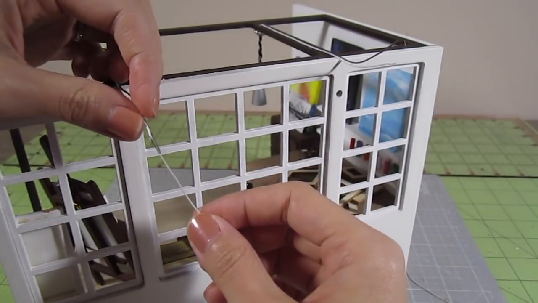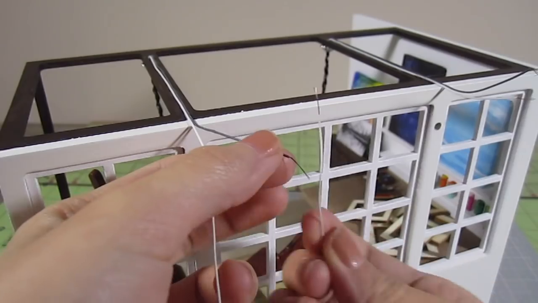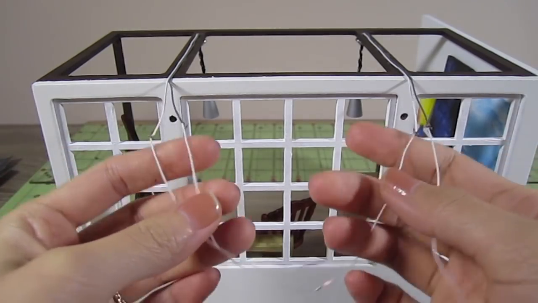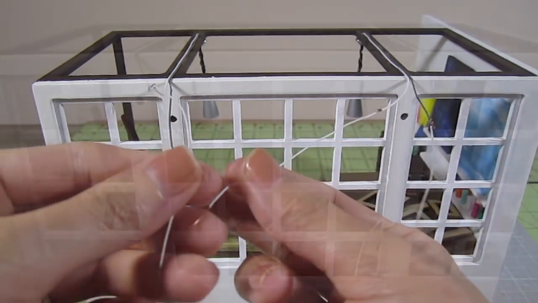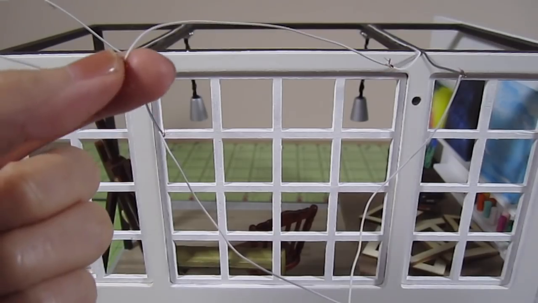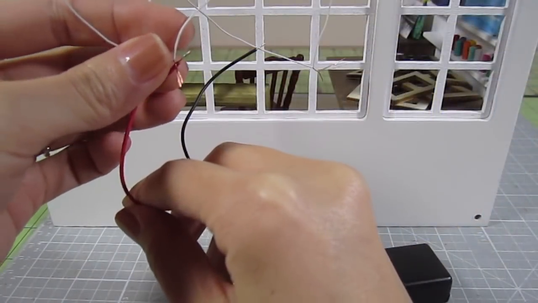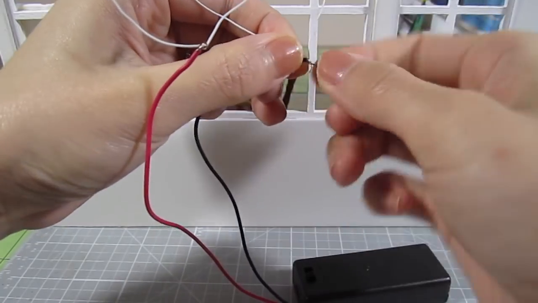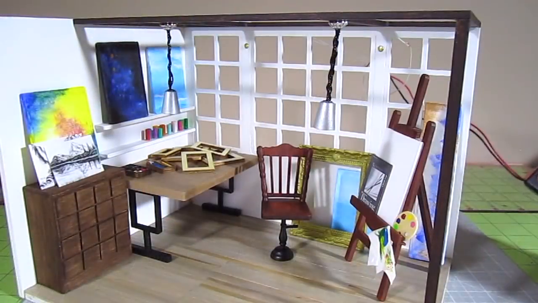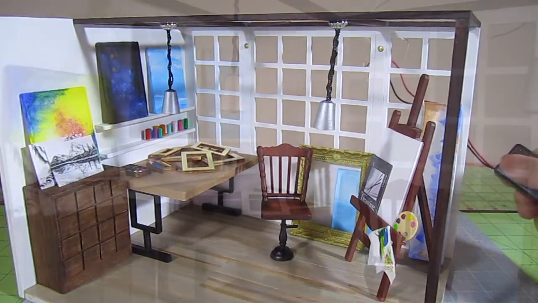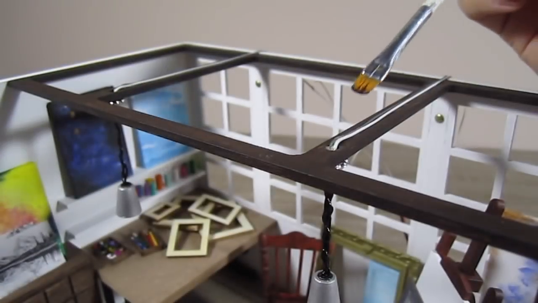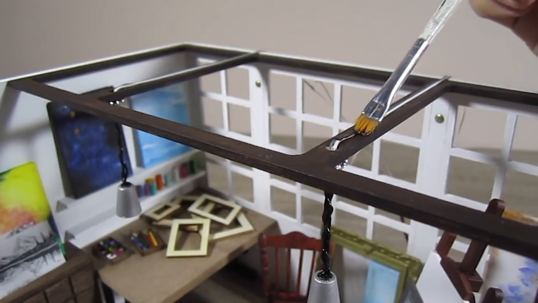Attach one to each side of the wires for the 2 pendant lights. This just makes the wires long enough so they can touch each other. Connect the 2 white wires together and the 2 grey wires together. Then connect the white bundle to the red wire on the battery pack and the grey bundle to the black wire on the battery pack. Just flip the switch and your pendant lights are fully functional. To finish it off, paint the wires above the beams brown to camouflage them.